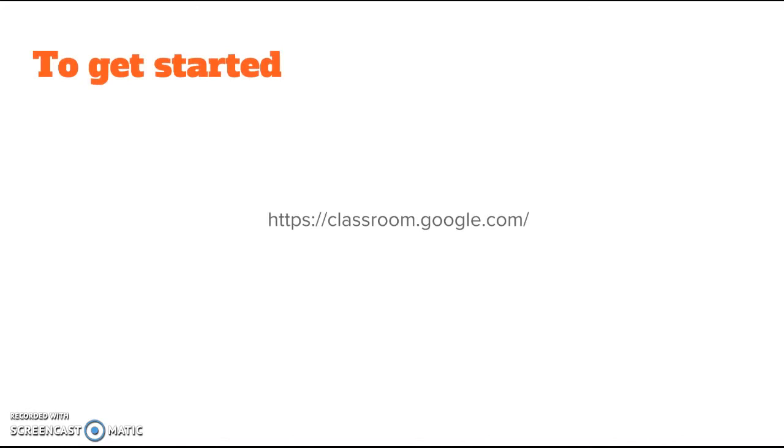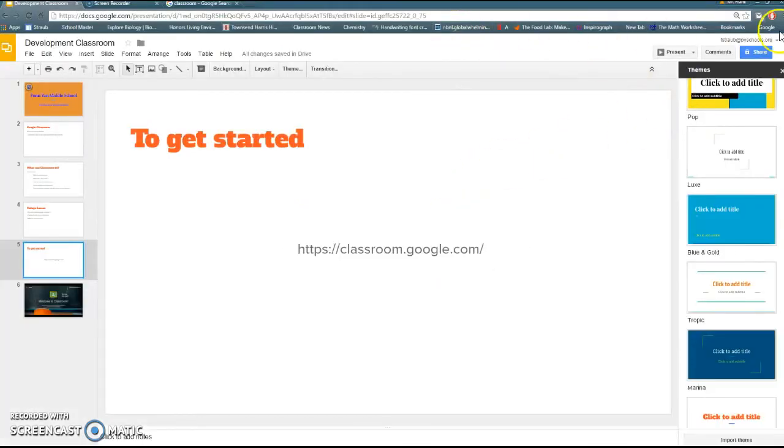And so to get started, what you need to do to find your Google Classroom is two things. First, you need to sign in to your PY Schools Gmail or your PY Schools Google account. And so make sure that you are signed into that. Once you have signed into your school Google account, you're going to go to this website, which is https://classroom.google.com. And I'm going to show you what that looks like for me.